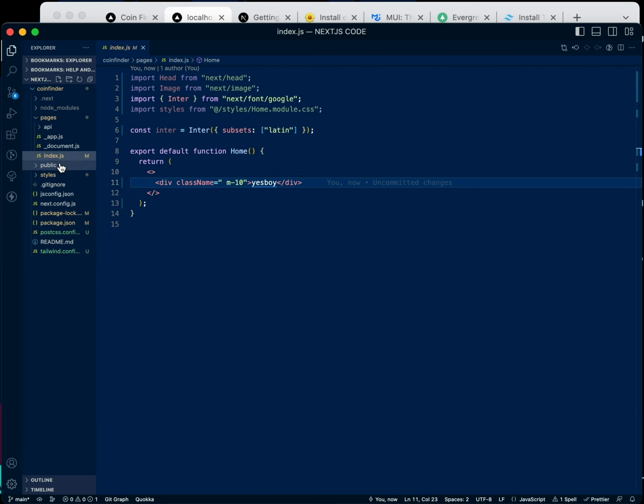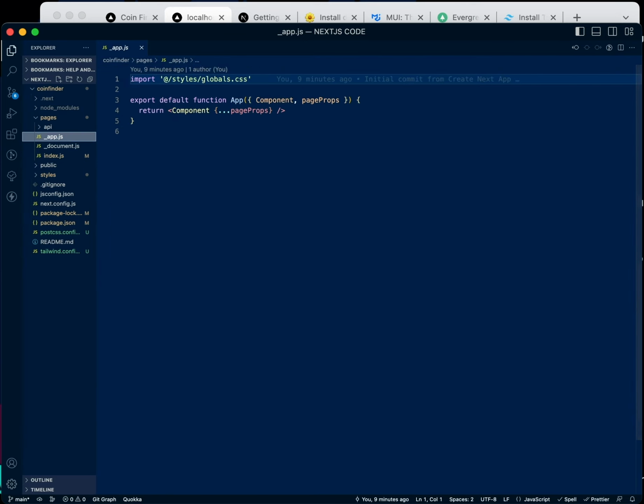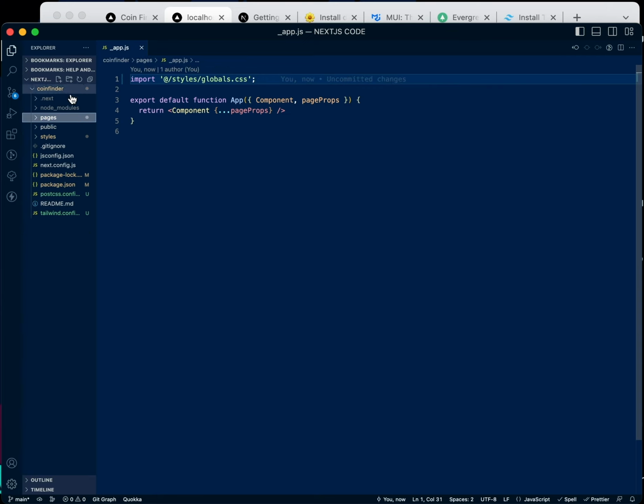We're going to come to our _app.js, and it's from this app.js that we're going to be able to make sure that the header and the footer are always there, because it's from this page that your Next application is always arranging what it needs. So first of all, let's create a folder in CoinFinder. I'm always going to name that folder component. Then in this component, we're going to create a folder again for the layout.